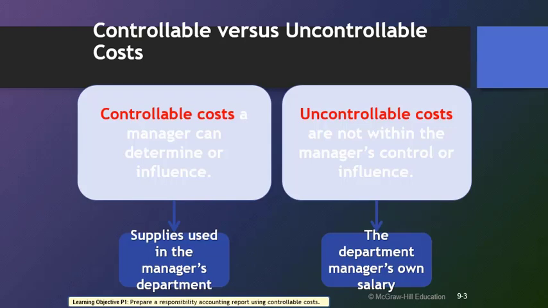Okay, so now let's look at controllable versus uncontrollable or non-controllable costs. These are actually pretty straightforward. A controllable cost is anything that an individual manager has the ability to control, determine, or influence. Non-controllable costs are the costs that they cannot control. The example here of a non-controllable cost would be the department manager's own salary. That's probably determined by someone above them, their manager. Other common examples of non-controllable cost would be allocated cost, things that are, say, allocated from corporate overhead or something like that. So ideally, when we're evaluating a manager's performance, we want to focus on the costs that they have some ability to control or influence.